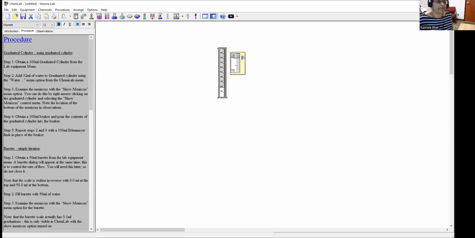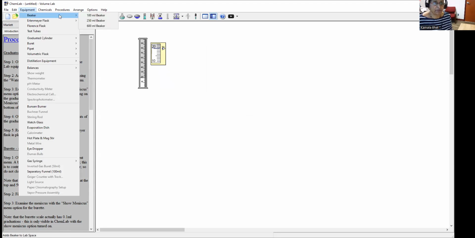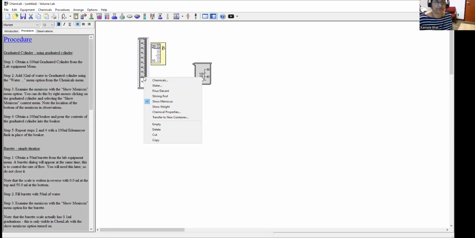Then, they say you can obtain a 100 ml beaker. So this is the first part. Make sure you take the picture and post it in your lab report. Then you get another 100 ml beaker. That's the next experiment, and then they say that you transfer.